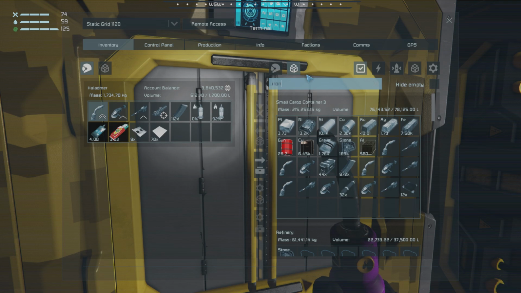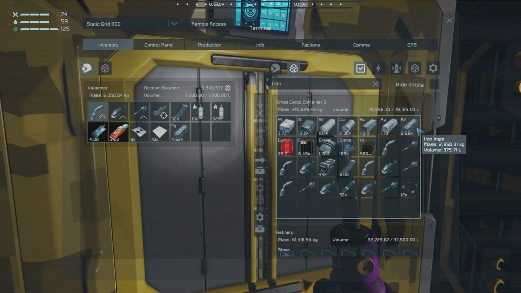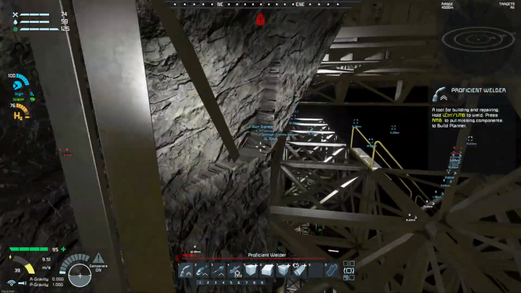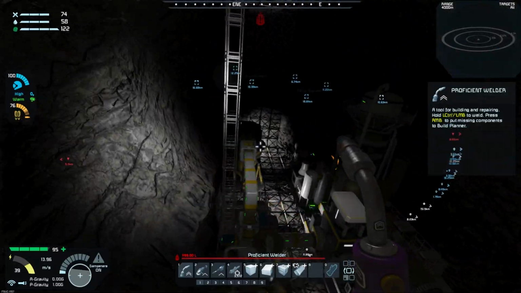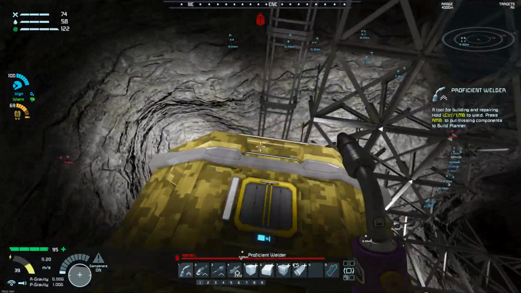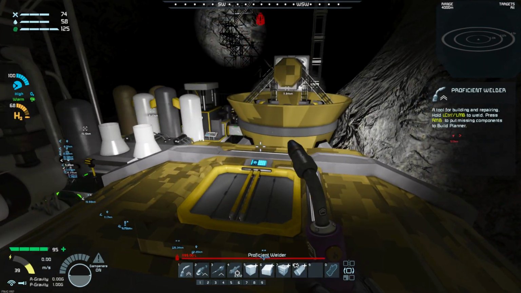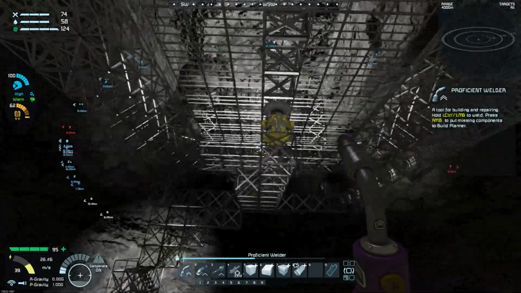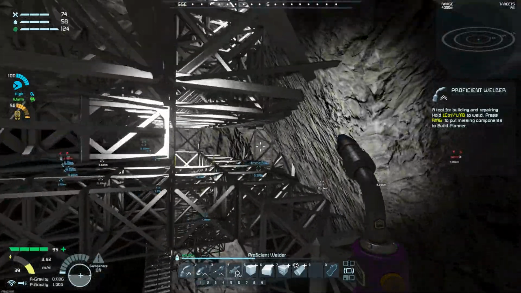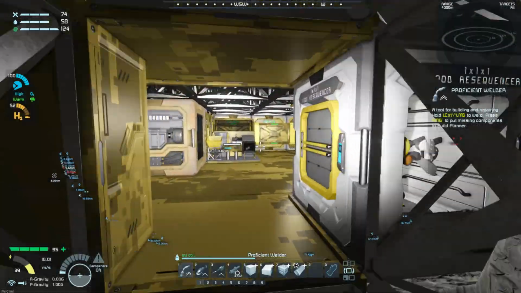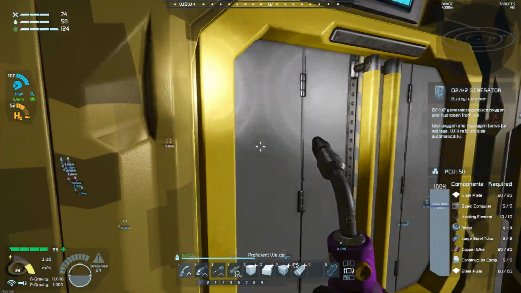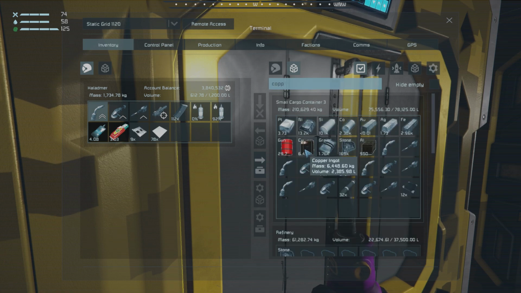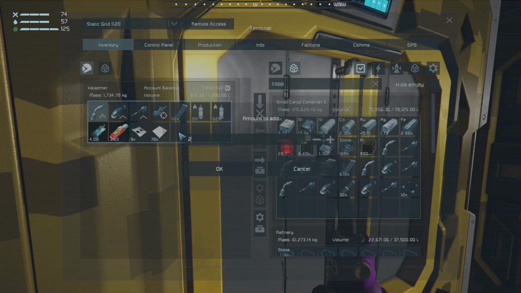Let's go iron. We'll go drop this over here. This is where getting everything set up is going to help, getting all this material transferred over. Let's grab 2K of you.